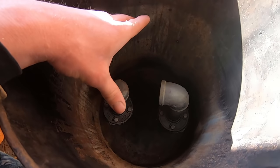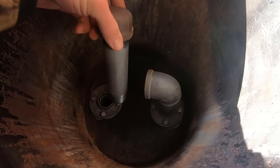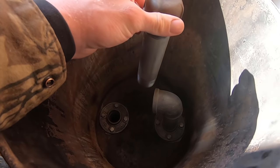And I don't want to mess with the bottom of this pot, so I'm going to take a simple route, and I'm going to bend each one of these 6-inch by 1¼-inch pipe nipples.